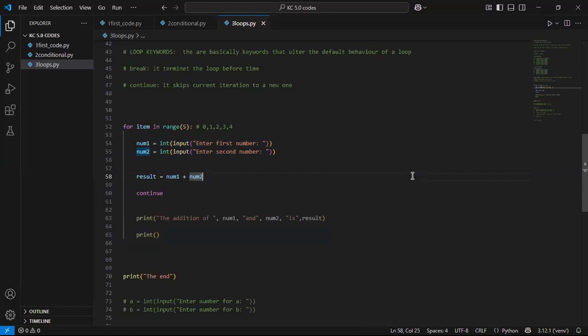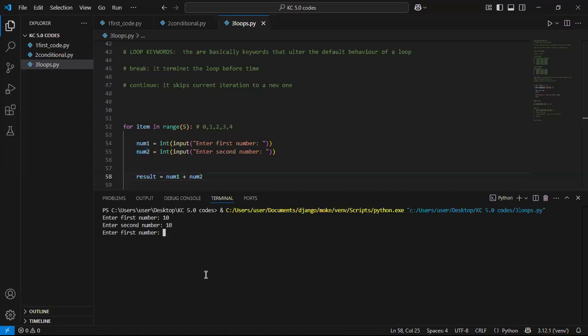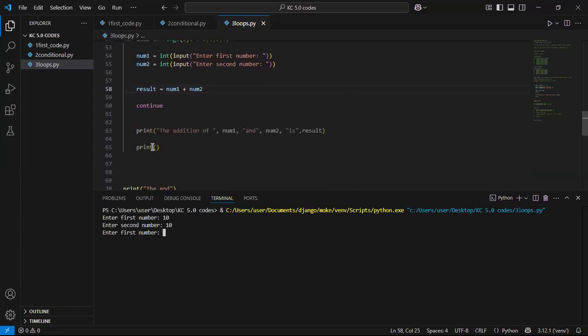That's basically the difference, right? So you look to the end, but then it doesn't look completely. So if you execute it now, you get to see that we have 10. You see, it takes us back again to enter first semester and to enter first number. So this print that normally puts space in between was never executed. That's why it's not joined. So we have 20, 20, again 30, 30, 40, 40, 50, 50.